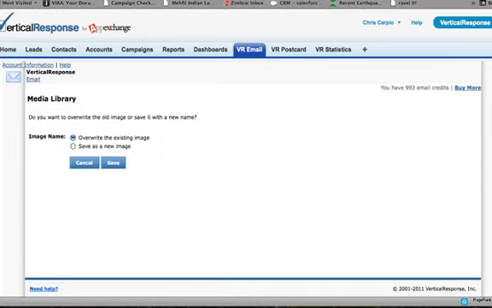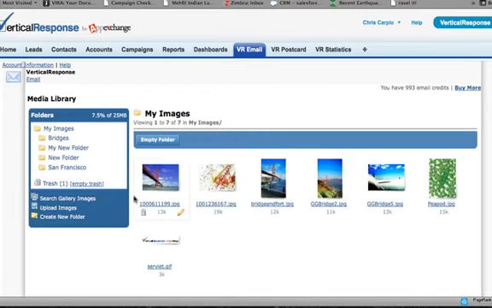First of all, you can overwrite the image that was there originally. So I'm just going to have the edited version if I choose that. Or you can save it as a new image. So you'll have the original image plus the one that was just edited. I just need one, so I'm going to go ahead and leave that default. But you have two choices. And there we go. There's my picture of the Golden Gate Bridge.